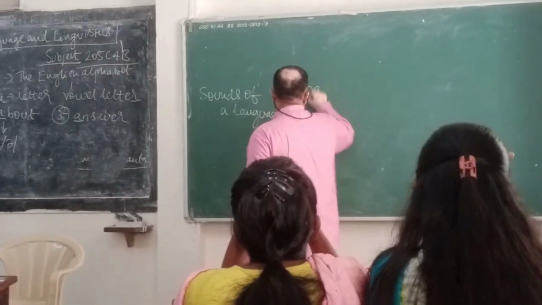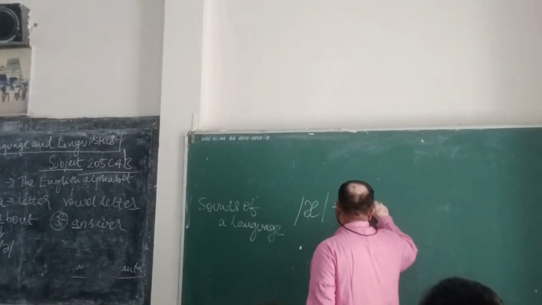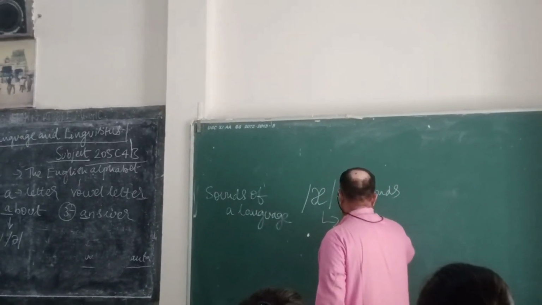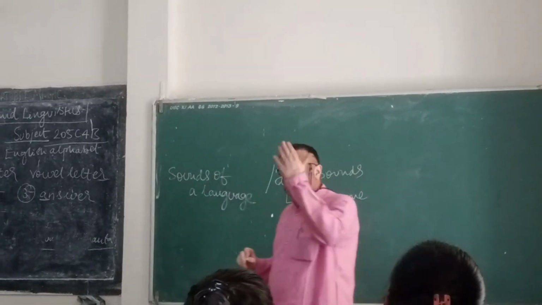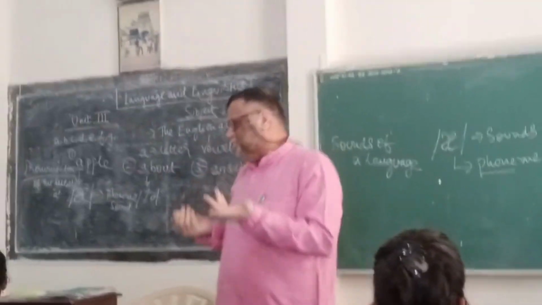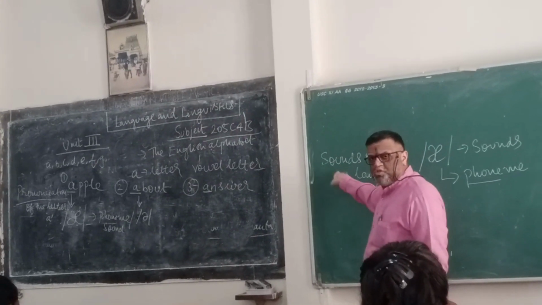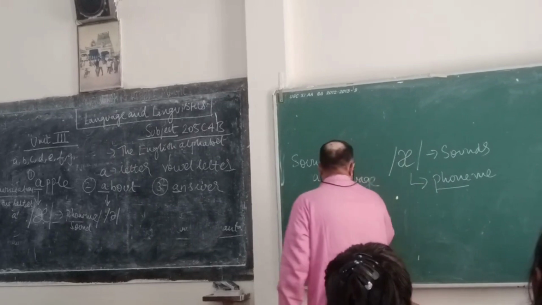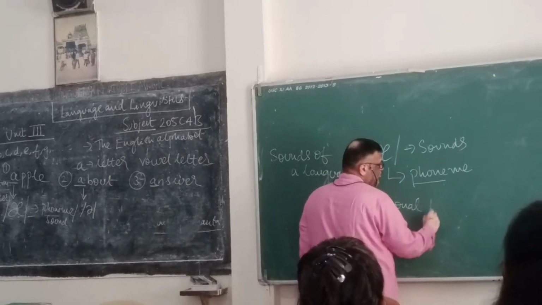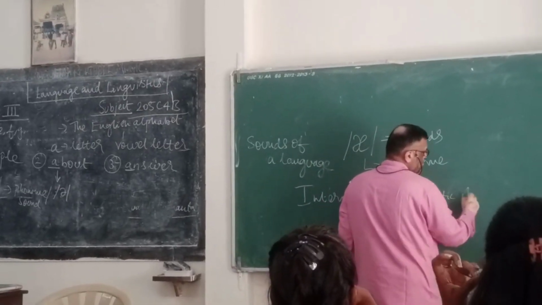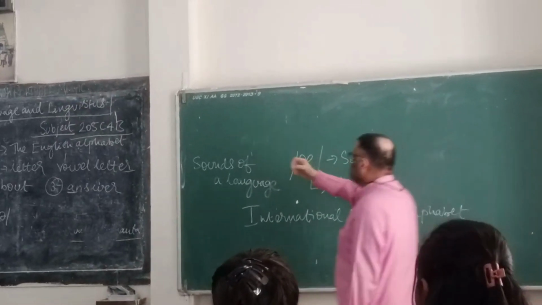For example, what is this? It's a sound. Or to be more precise, it's a phoneme. Phone means sound. You are to guess. So here I follow what is called the way to represent or show the sounds of the language. I follow something called the international phonetic alphabet. The international phonetic alphabet. I'll give you an example. Let's take one example.